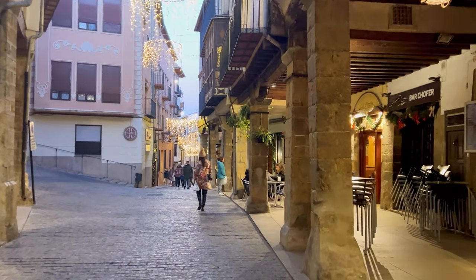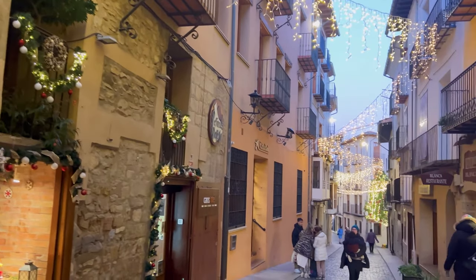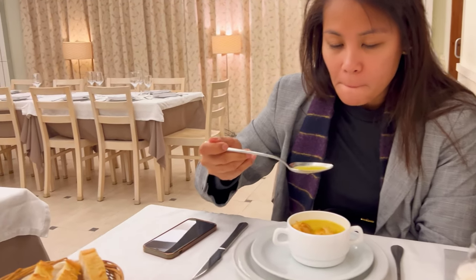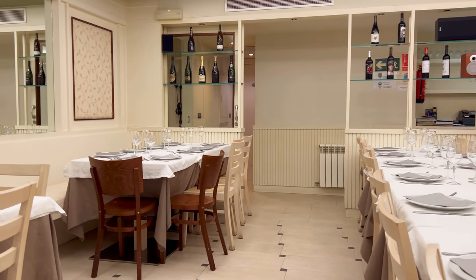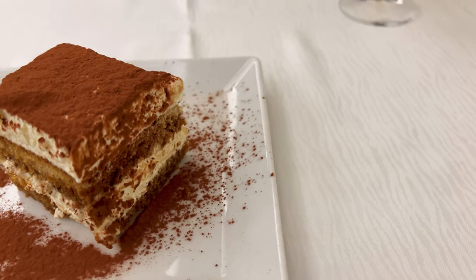As night fell on that 23rd of December, we decided to look for a cozy place to have dinner. Many of the streets and storefronts were adorned with Christmas lights, colorful garlands, and festive displays. Christmas in Morella is also a time for indulging in delicious seasonal treats and traditional dishes. Local bakeries and pastry shops offer a tempting array of sweets and pastries, including nougat, shortbread cookies, and marzipan. Visitors can also sample hearty winter dishes such as stew and roast chestnuts sold by street vendors. Our hotel featured a nice restaurant, and we had dinner there — my husband had duck with potatoes while I had a delicious steak, starting with soup and finishing with sweet desserts.